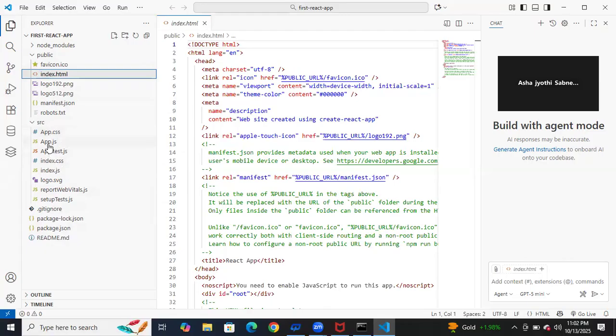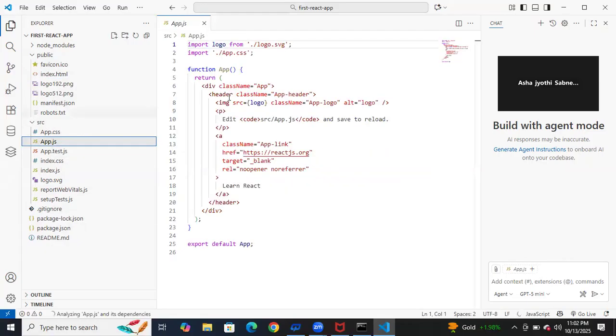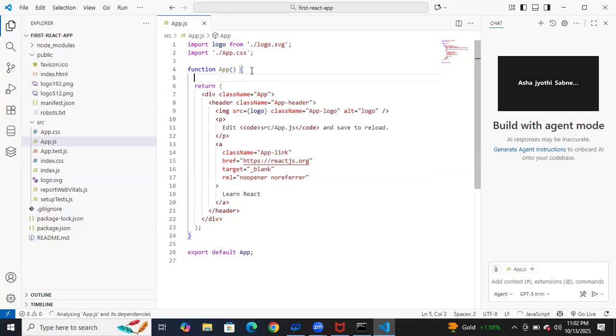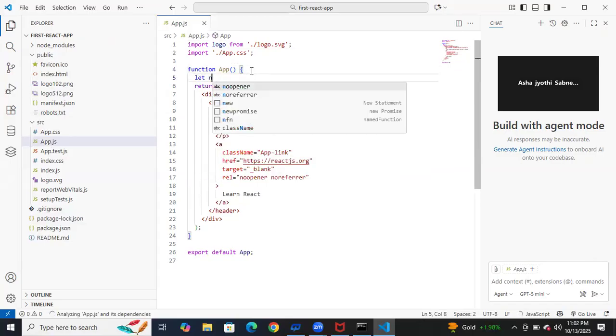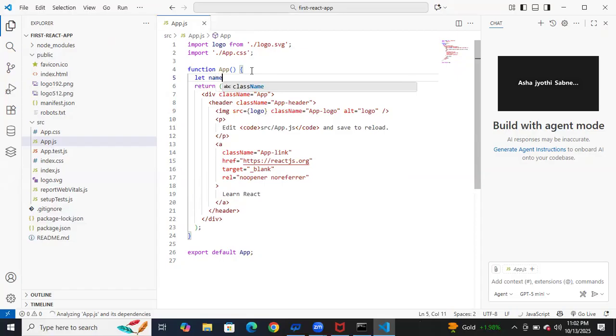Now let us open app.js. Here function App is present. Let us add one variable. Let name equals to React.js. Now how to print this name?